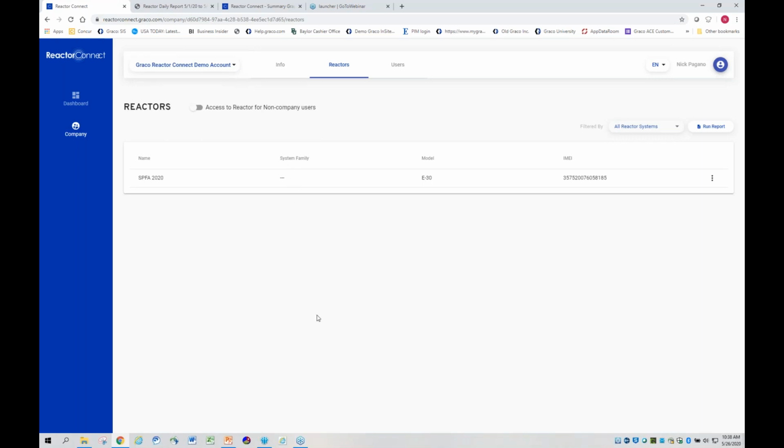Gotcha. Do you know if there's a limit on number of machines attached per company? If a guy's got 30 rigs, is that a problem? Nope, you can have as many as you want. I think for the reports right now, we have it set to just a high number. It's 100. If for some reason someone has more than 100 rigs and they want to run a report, let us know. We can adjust that in the settings. I don't think it's a problem, but for now, that's just a cap we put on it to keep the reports running efficiently.